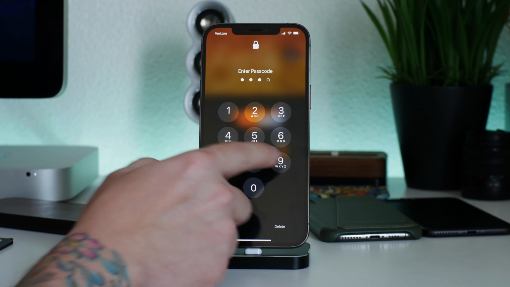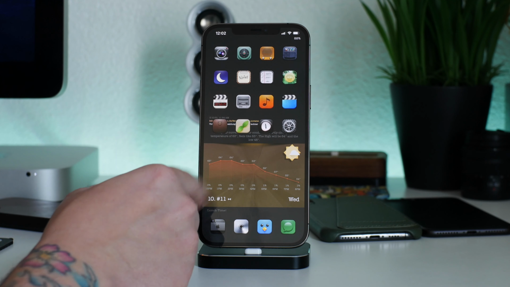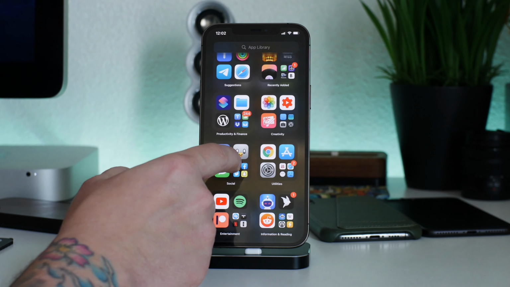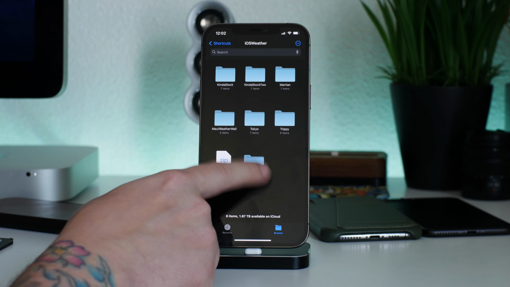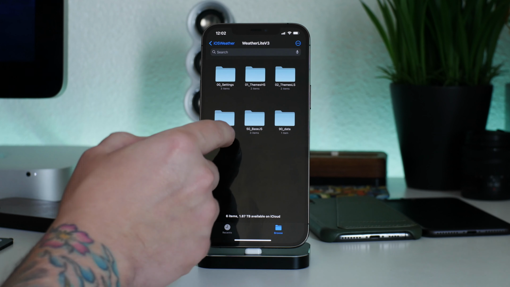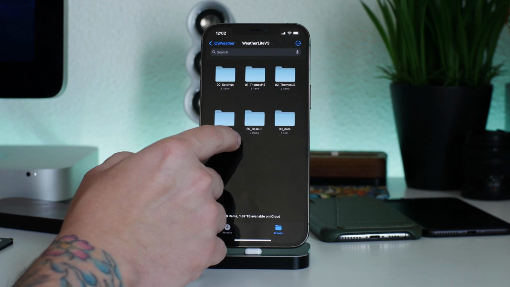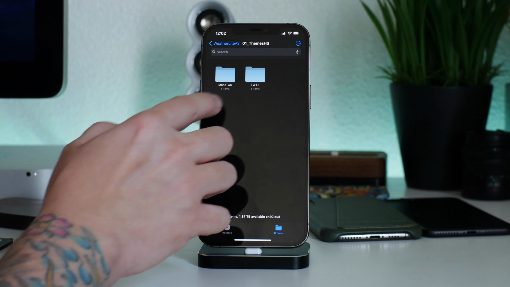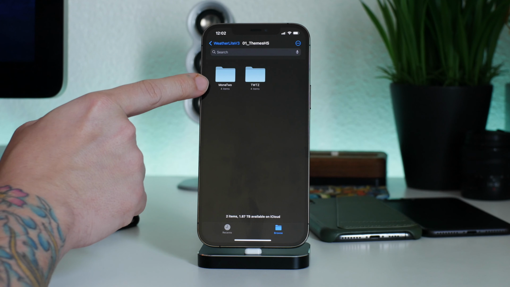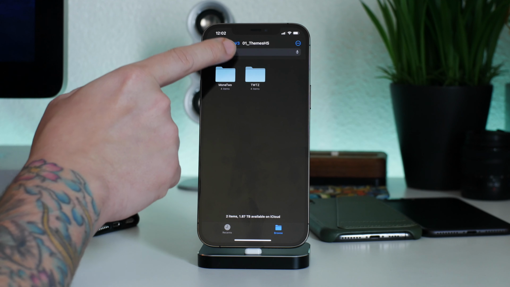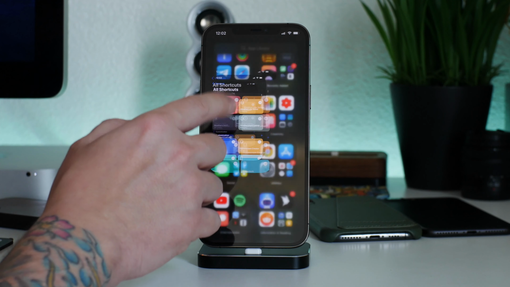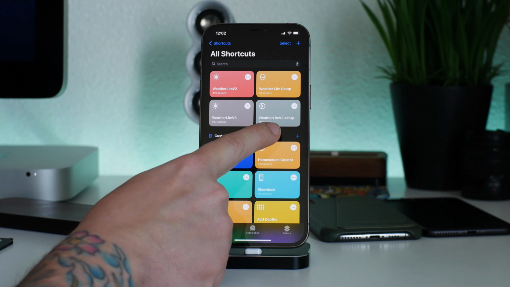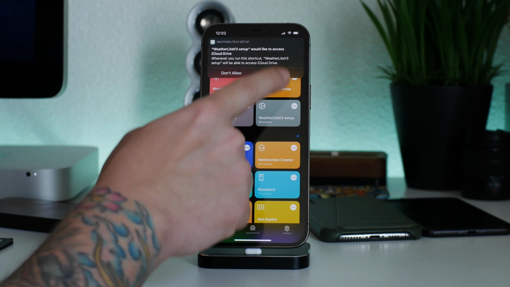So if you guys don't like the theme that comes by default, do take note, there's another one you can choose from. So that one is by Eric, The Way to Zion. He is the creator, or one of the creators of this shortcut. If we go into the themes folder, as you can see, Moan has one as well that you can use. And actually what I'll do is I'll just show you guys, this is gonna be a longer video, but what we're gonna do is run the Weatherlight v3 setup now, and I'll show you guys how that works.